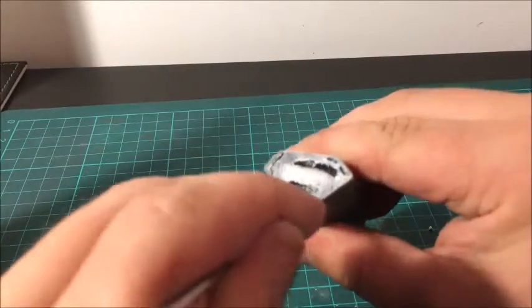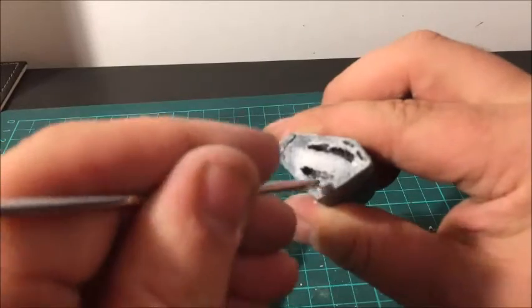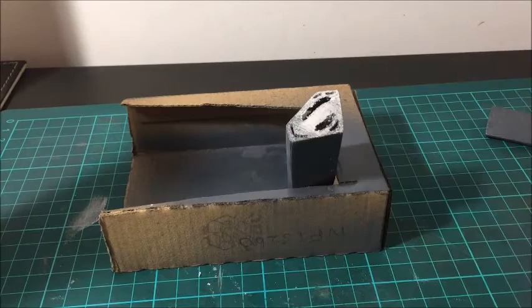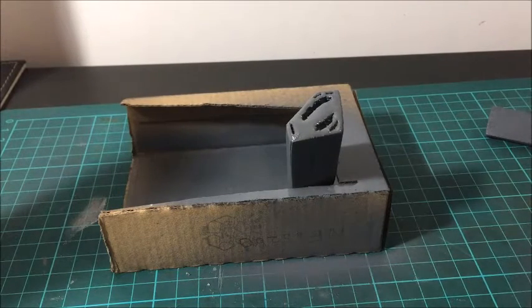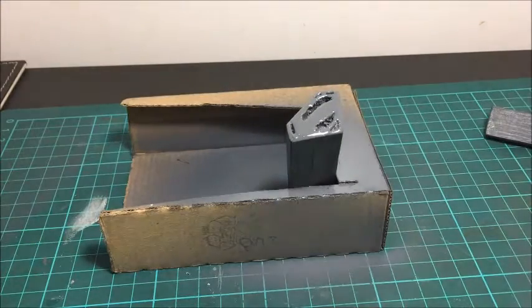And then once you're happy that you've got all the remaining excess filler out of the gaps, leave it to dry and then move on to the next step, which is a second coat of spray paint, as you can see here. And give it a good few sprays, let the spray adhere to the filler itself, and then once that dries, it'll give you a nice shiny S on the face of the command key.